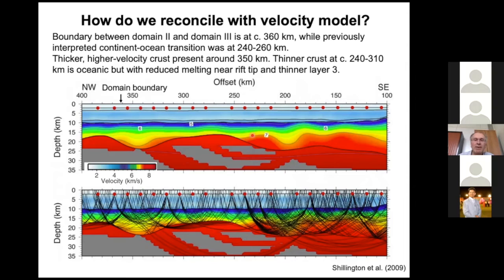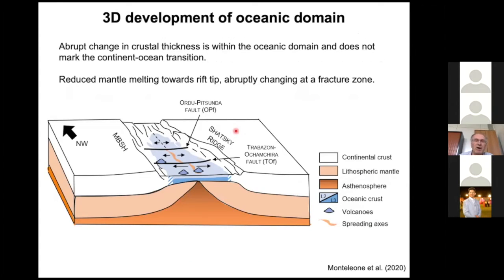And then this location here, where the crust thins, does seem to coincide with one of these basement steps, which could be a transform fault or a fracture zone now, the remnants of an old transform fault. So our interpretation finally involves thickened crust up against the transform faults, and then an abrupt along-axis change in crustal thickness that's to do with perhaps ponding of melt against those transforms.